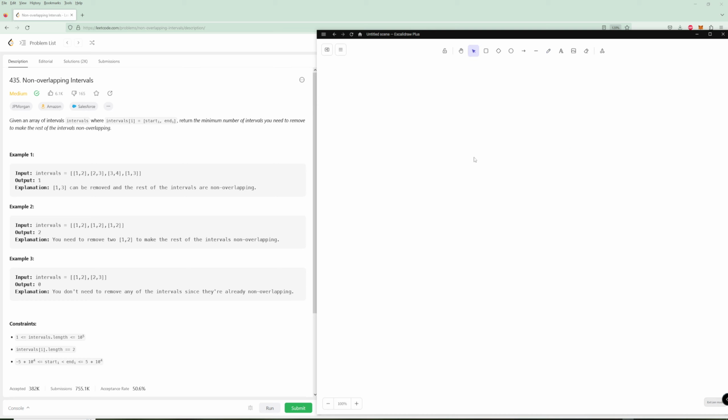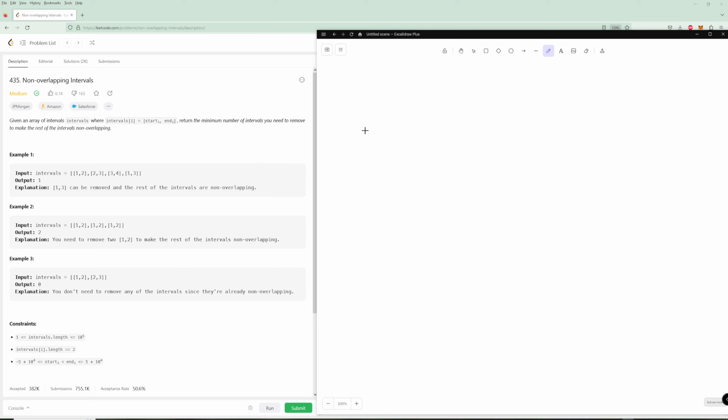And now for our last example, we have 1, 2, and we have 2, 3. So clearly there's no overlap here, right? So we can remove none. So let's actually go into how we would do this problem. We're going to have some sorted intervals. Let's just draw out some sorted intervals. Let's assume they're sorted, and then we'll see how we do this.